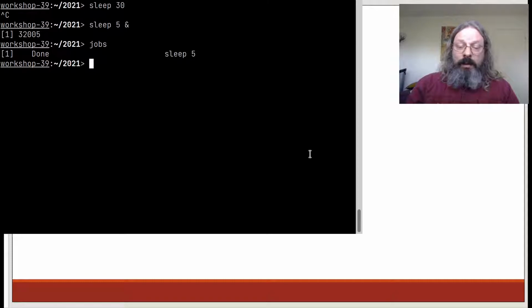It's also extremely convenient if you want to run a command in one terminal, open up a different terminal to look at output, open up a third terminal to edit things, and you can open up a fourth terminal to look at more stuff. That's an extremely convenient way of doing things. So if you ever find yourself sitting waiting for a command to complete and you want to do something else, just open up a different terminal.